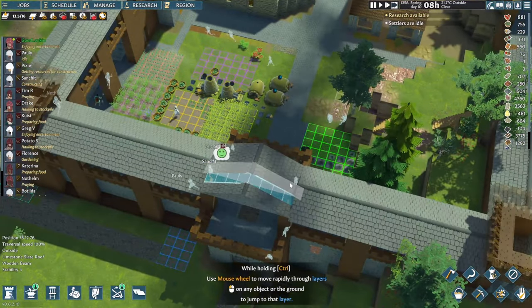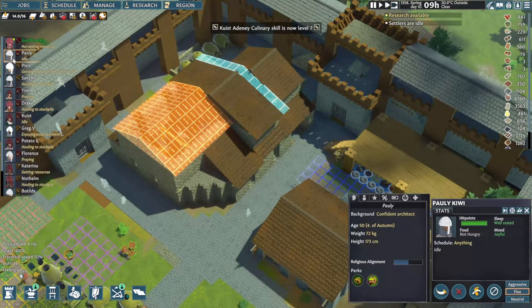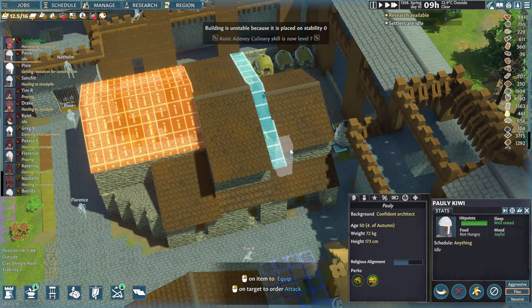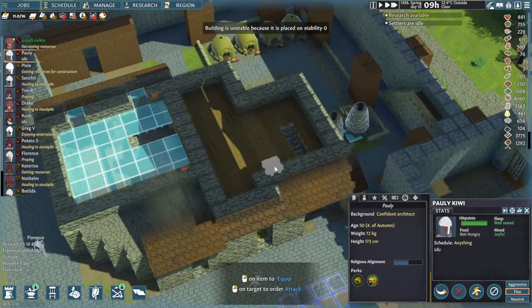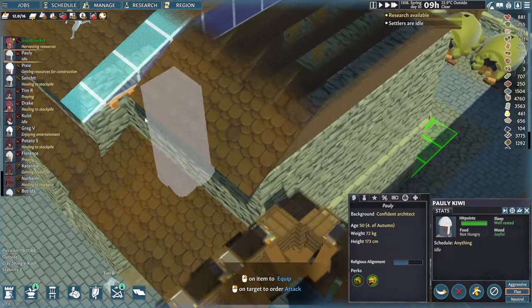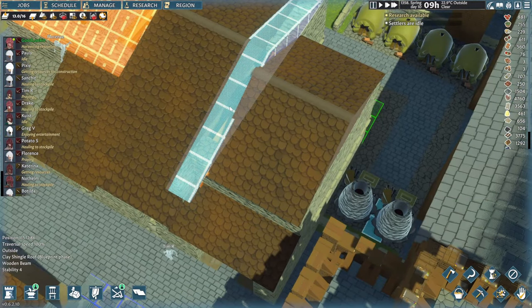Oh no, you've decided this roof here is more important. Okay, fair enough. Let's grab Polly. Why can't you... Oh, stability in here as well. Well, that's a little awkward because... I see. Okay, let me try and fix this.